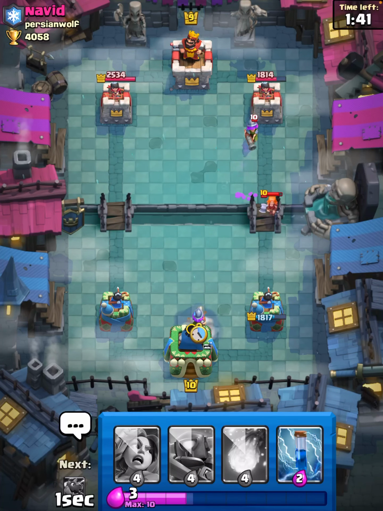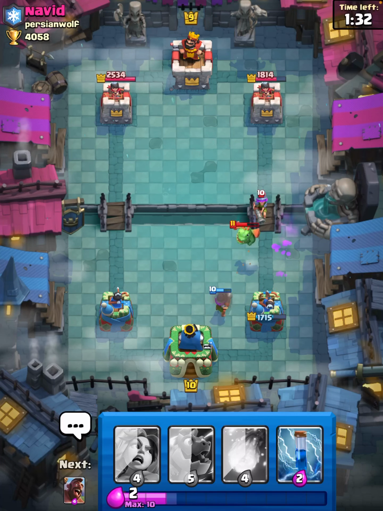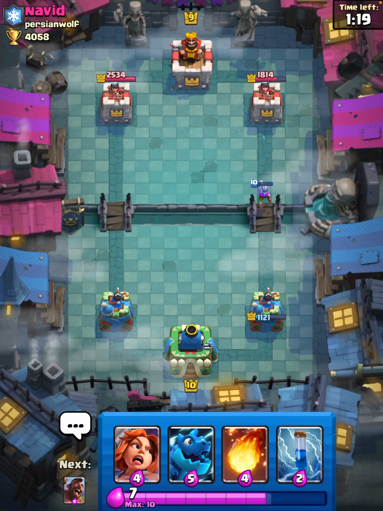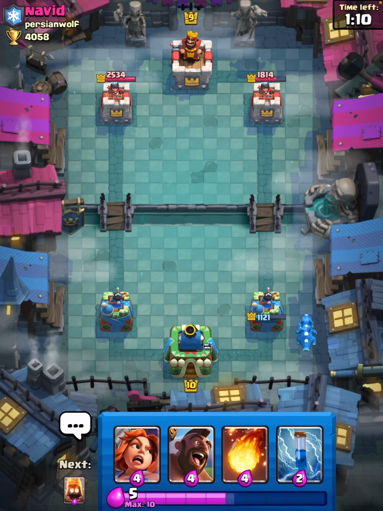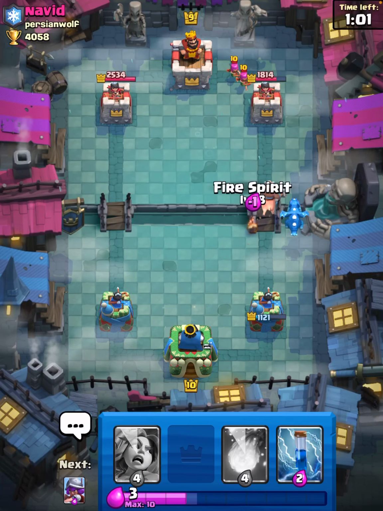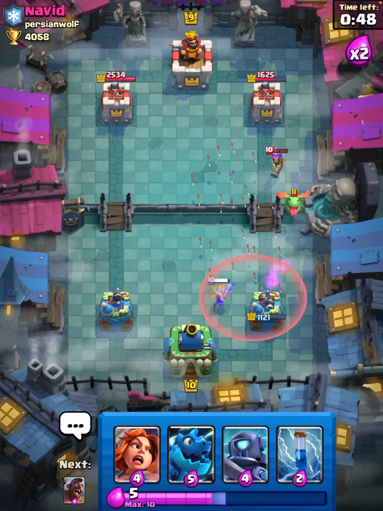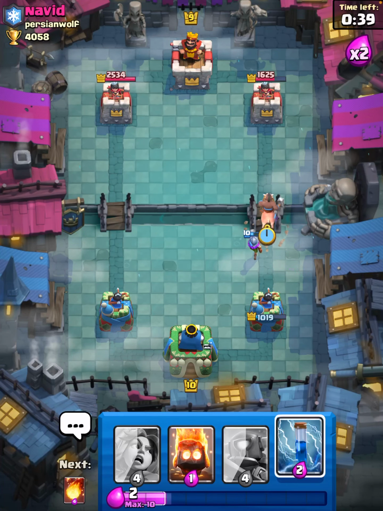Let's see. Trying to distract all that. Ooh. Even though I have a tower advantage, I may still end up failing this match. There's no bags, get it down there.